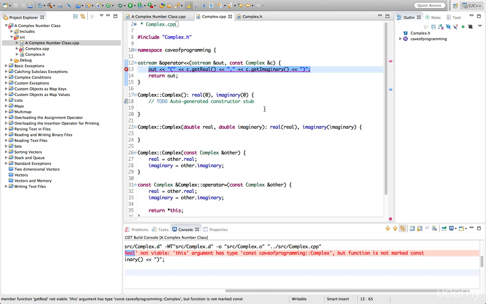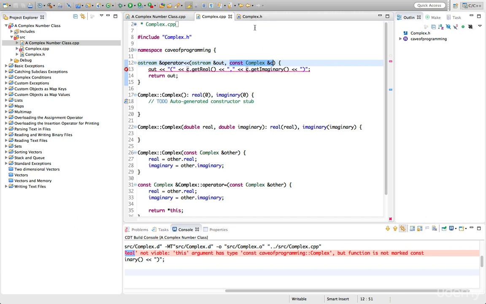So the problem here is that this is marked as const, but we're calling methods on it that could, for all C++ knows, change that actual object. So it doesn't know if getReal, for example, changes C or not, and yet we've said that it's const, so it won't let us call it.